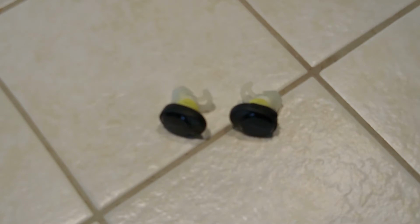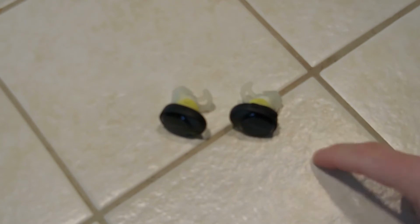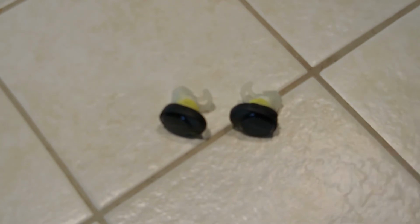A lot of the reviews had complaints about connectivity. Bose has an app for this product, which allows you to find them when they're lost. I'll go into that a little bit later. It gives you updates and stuff. These were purchased, and I have not updated them. I wanted to see how they performed right out of the box, and I've used them for over a month now to see.